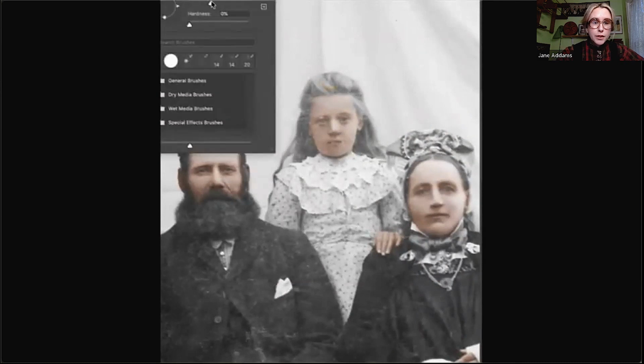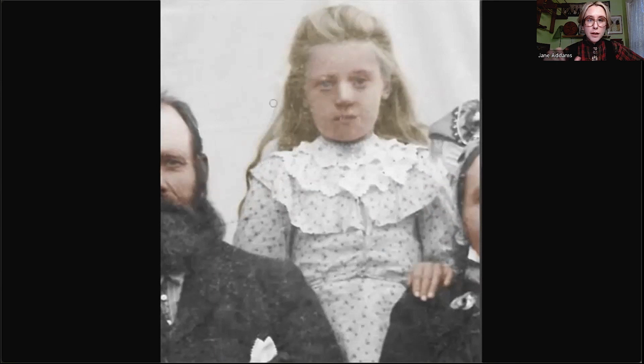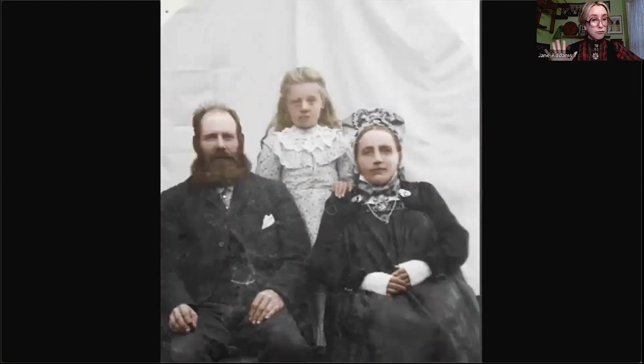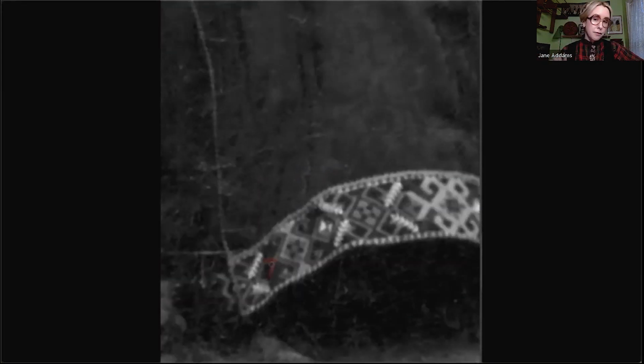So as we move into her dress, I want to talk a little bit about the colors that you would choose if you were looking at these costumes and not super aware of what they would look like. It's always a safe bet to colorize the embroidered details, anything that would have been done in wool or the wool fabric with colors derived from natural dyes. Most common colors that we see in most folk costume is red, blue, green, yellow, white, and black.